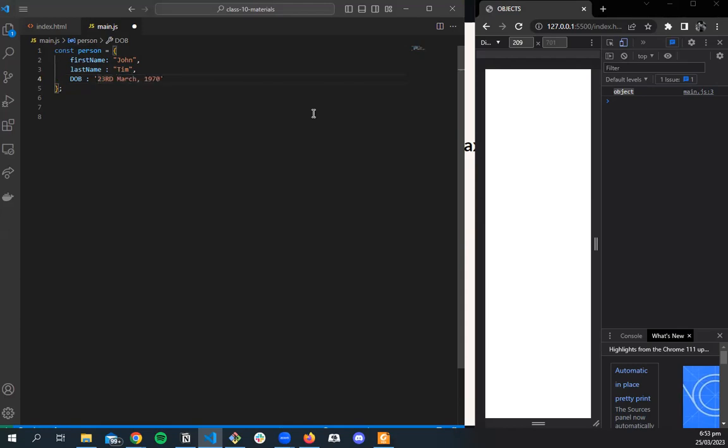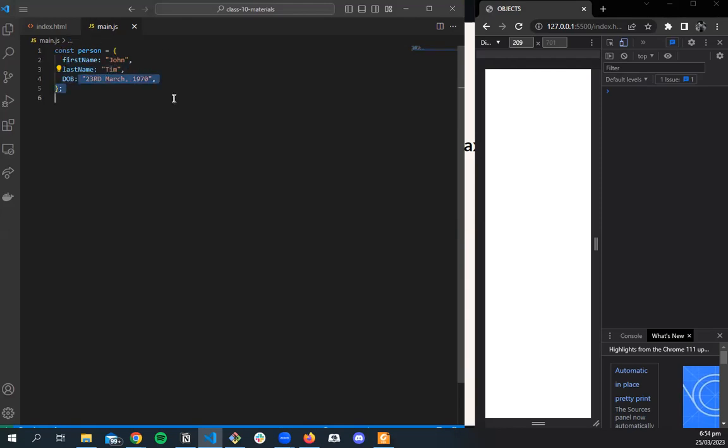Okay, cool. I'm not familiar with this keyboard. So with an object, we could store things about, let's say, a person where we could give it a key. Here we have a key first name and a value John. We also have a key last name and a value Tim. We have a date of birth and we have this.